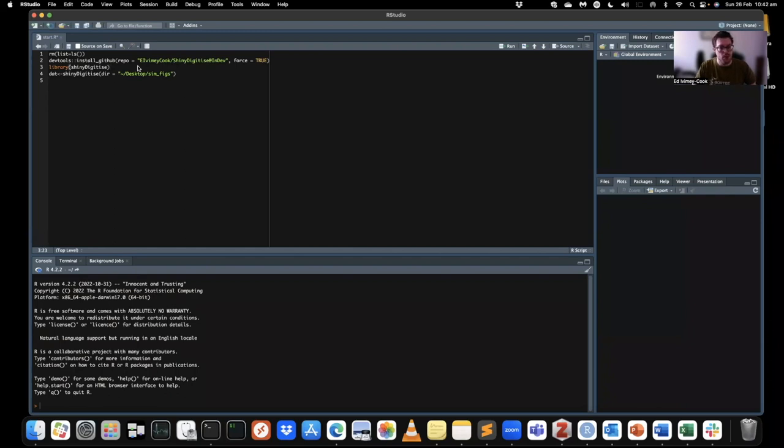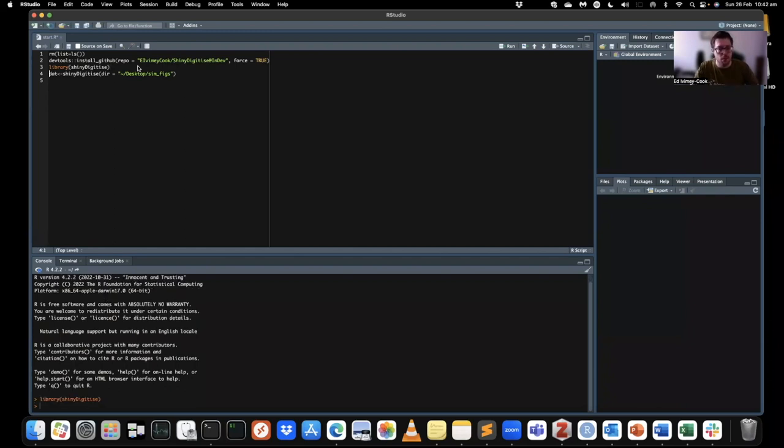So what you can do is you can load the shinyDigitise package, and then you've got a couple of options. You can either present the directory folder where all the images are located itself. So for instance, there is a folder on my desktop called Simfigs, which has got a whole load of images that I want to get data out of and use the shinyDigitise app to extract the data from these images. Or if I'm not entirely certain about the folder path, I can simply leave this blank.